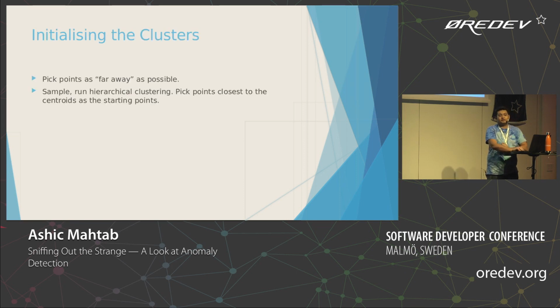But then there are certain things that we saw when we were trying to implement k-means that were challenging for our data. So the first thing was the cluster initializations. We mentioned that they had to be as far away as possible from each other. So you could go through your data and try to figure out which ones are further apart and pick one of them. Or the other option is to sample your data, maybe 5%, 10% of your data, run some sort of hierarchical clustering on it, and then you pick the points that happen to be closest to the centroids, and you take it from there.